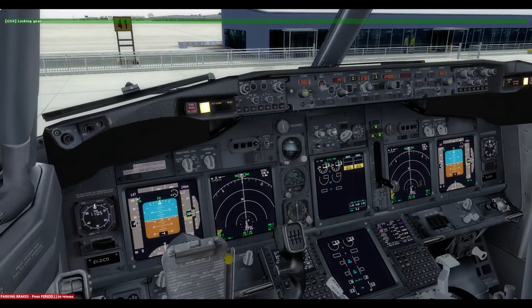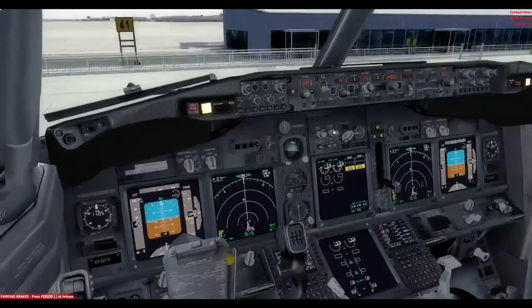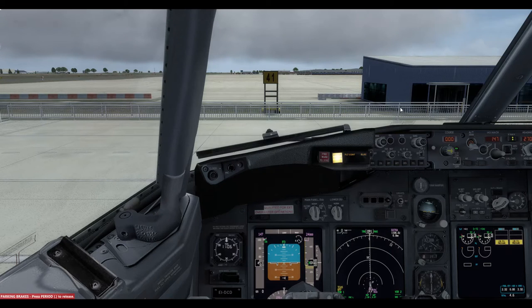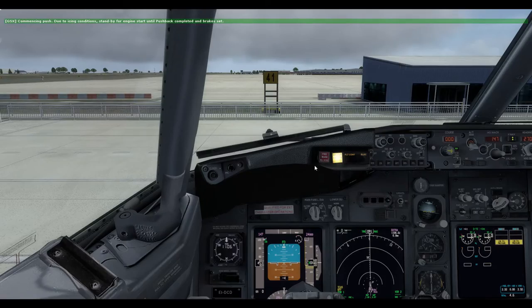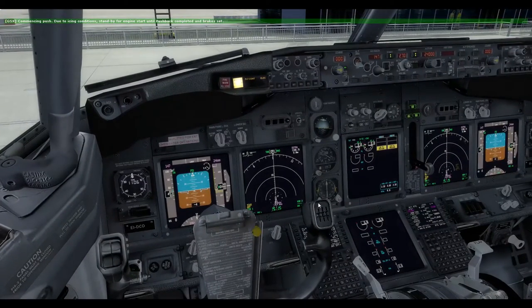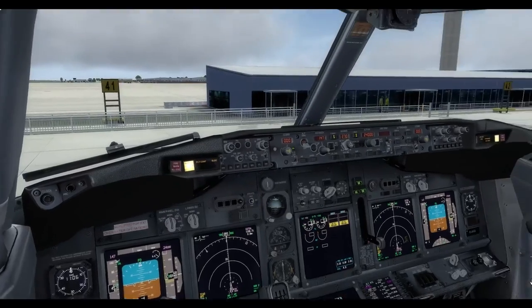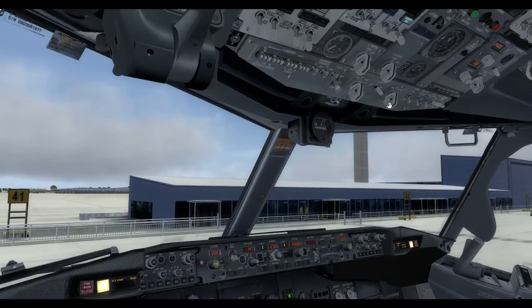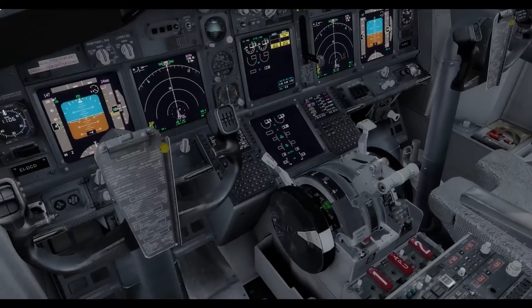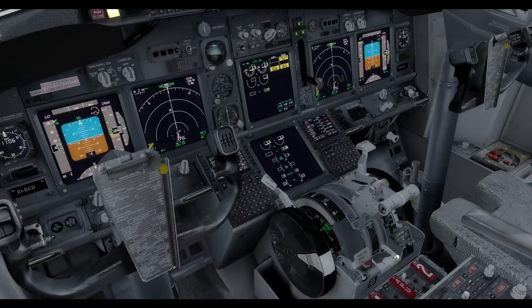Check if LNAV and VNAV are working, and they are, so we're good. Departure check completed. Bypass pin inserted. Release parking brake. Okay, there we go. Commencing push. Due to icing conditions, please stand by for engine start until push completed and brake set. Okay, we won't wait for the engine start because it's more than okay to start engines right now.